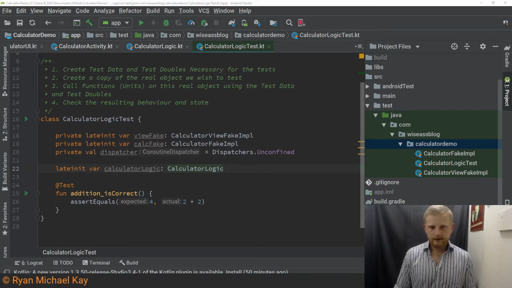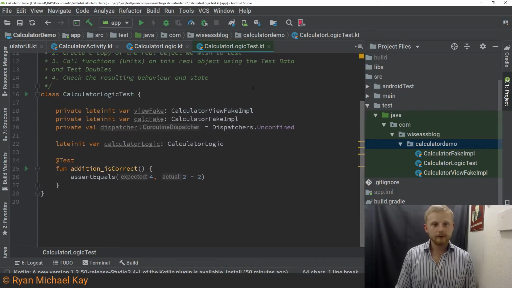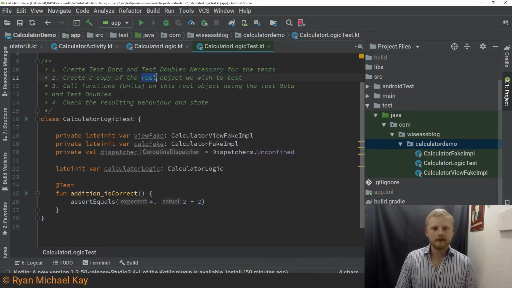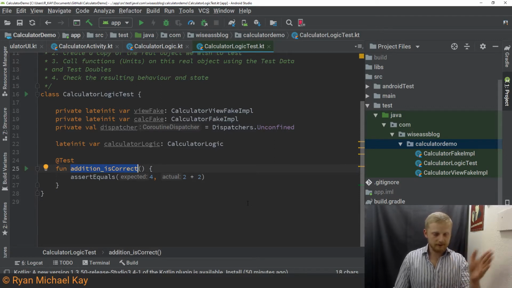Okay, so now that we have all of that set up, which was step 1, we're going to actually write our test class where we'll need to create a copy of the real object we wish to test. So we're going to rename this test function. Now I'm going to use the backtick character, which is underneath the tilde key, which should be in the top left of your keyboard roughly beside 1.